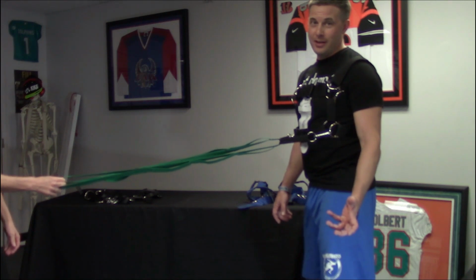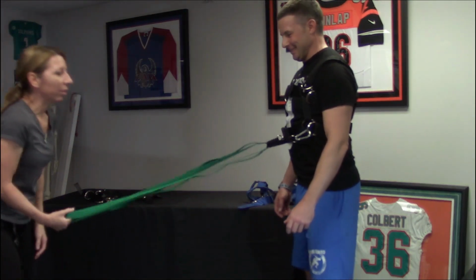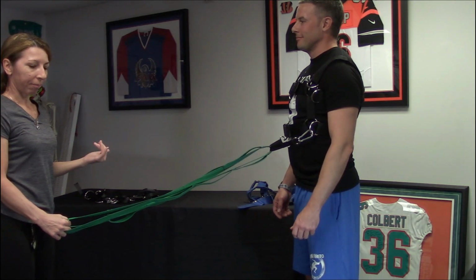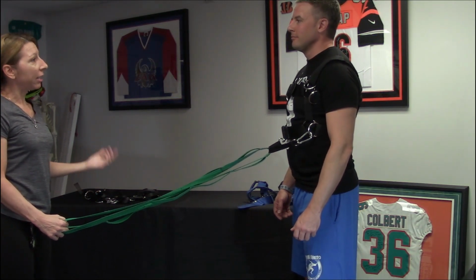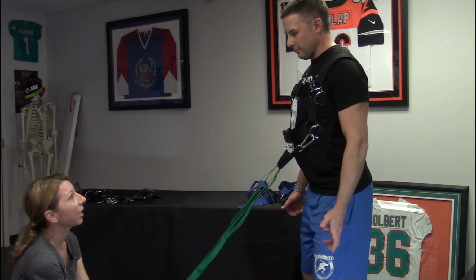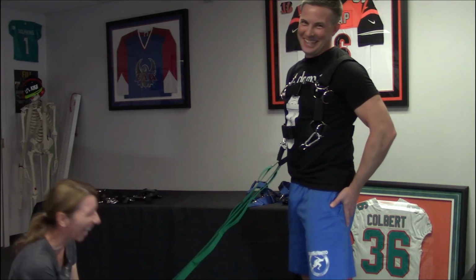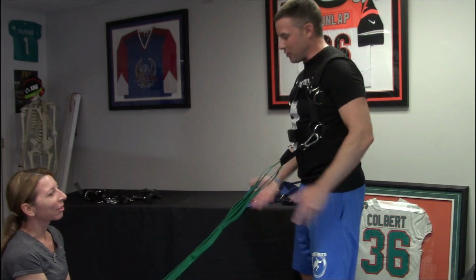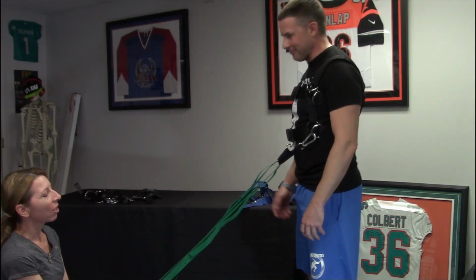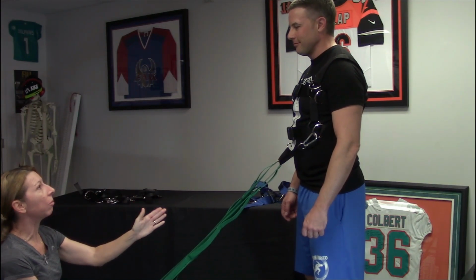Yes. Mind the crunchy knees. Yes. I heard it from here. So, or he could do squats. Let's say I didn't have any weights with me, but I did have an elastic band. I could attach this to something down below, and he could do just a pure squat. I guess that's something else I need to work on too. But it's truly a 360. So you could do squats, like a traditional belt squat.